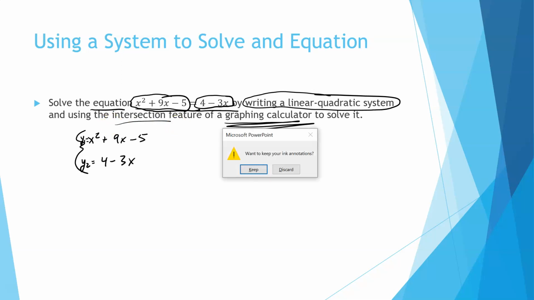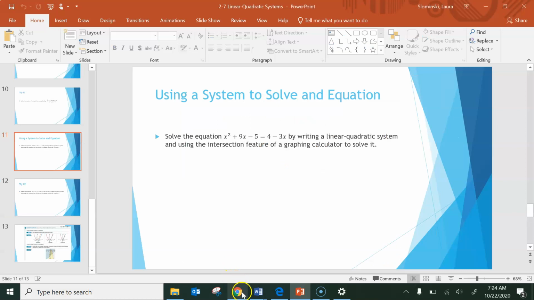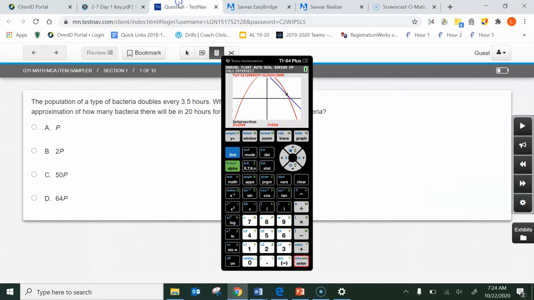Okay, so I'm going to leave here and find my graphing calculator. I should have it pulled up. I do here. Okay, so first I was doing some other stuff. So in order to get my settings back to normal on the graph, remember you go zoom and number 6, zoom standard. Okay, so now my grid's going to be okay.